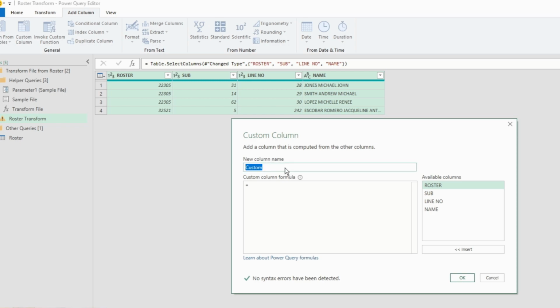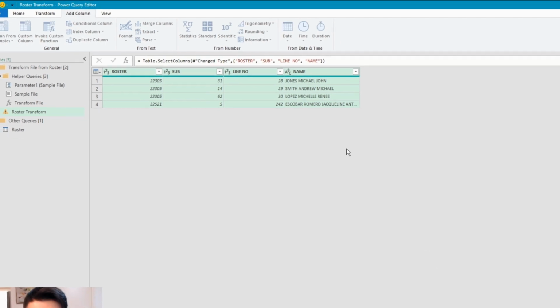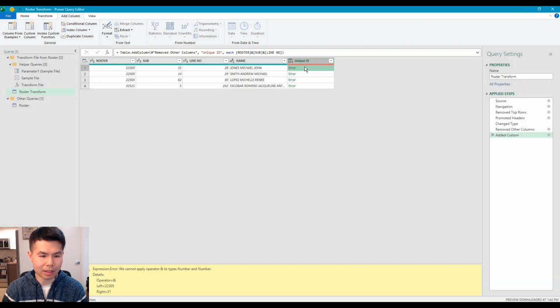So what they called this was unique ID, right? And this consisted of concatenating all 3 of these. So if you just did that, what will it look like? Okay, so we have a bunch of errors.